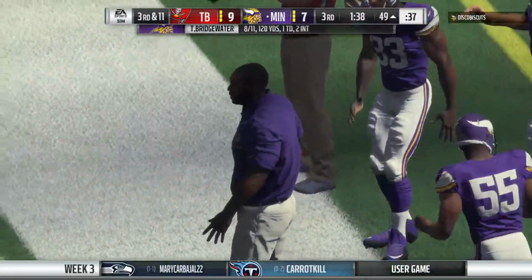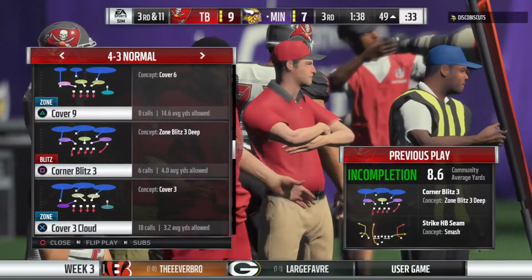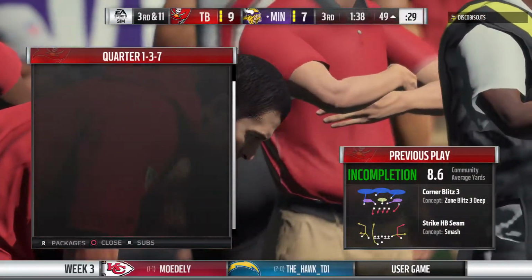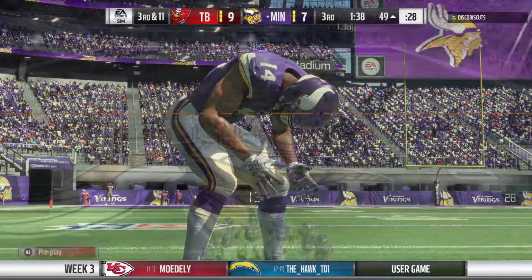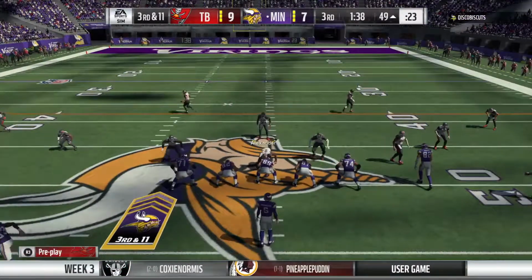And it is true. You can draft the fastest. You can draft the most athletic guys. But if they don't know the art of positioning, sometimes it's all for naught. In this case, in the right spot, it helped force the incompletion. Yeah, but he had his hands on it for a second. Would have been a tough catch, though. Falls incomplete.